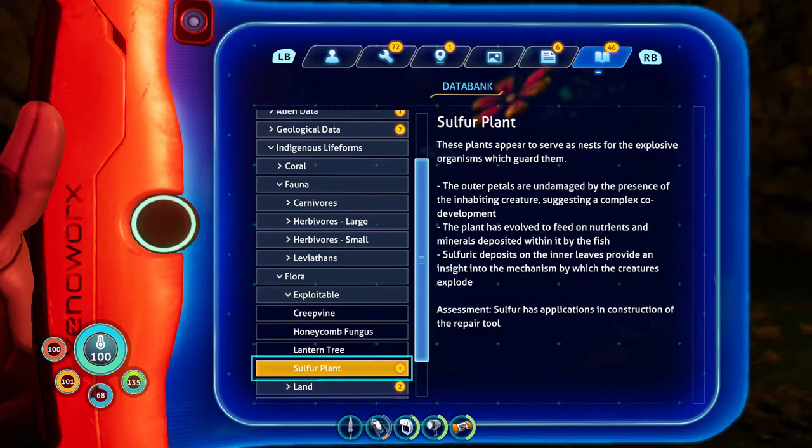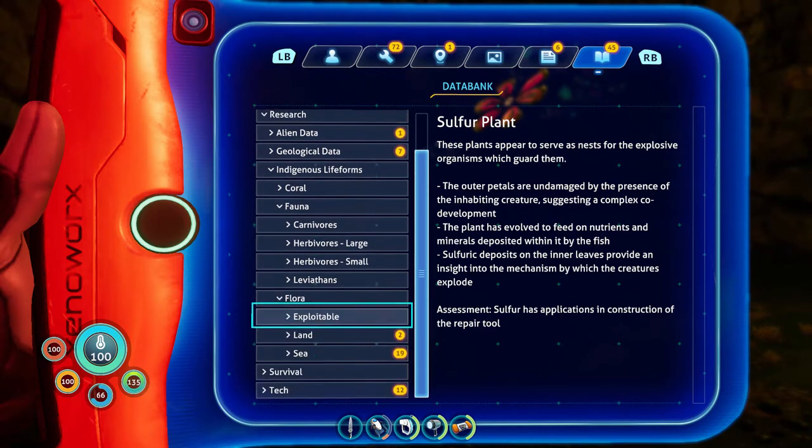It's fine. It's great. Sulfur plant. These plants appear to serve as nests for the explosive organisms which guard them. The outer petals are undamaged by the presence of the inhabiting creature, suggesting a complex co-development. The plant has evolved to feed on nutrients and minerals deposited within it by the fish. Sulfuric deposits on the inner leaves provide an insight into the mechanism by which the creatures explode. Specimen sulfur has applications in construction of the repair tool. Interesting that that's the only thing it says. You'd think there'd be other things for sulfur. Maybe I should stop picking it up.